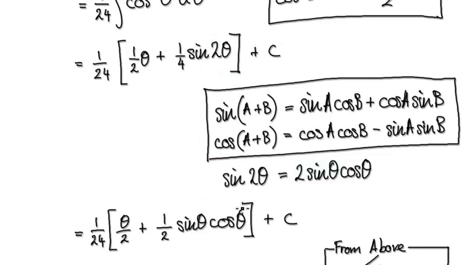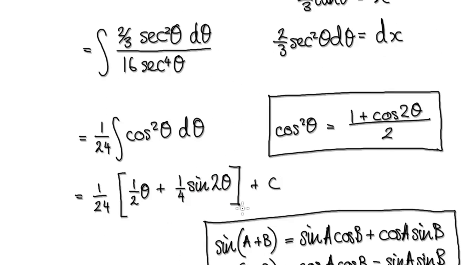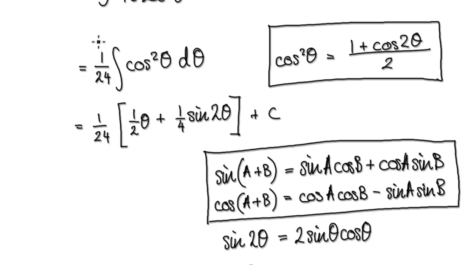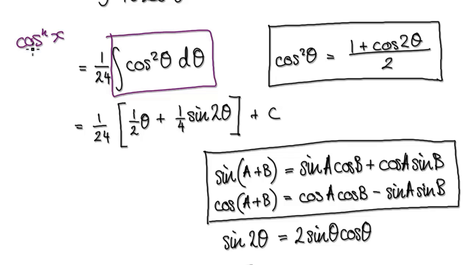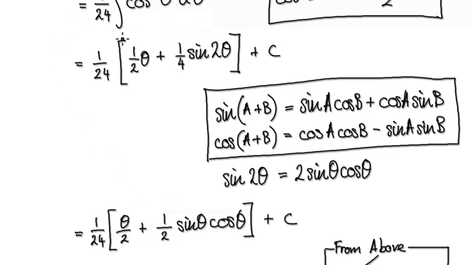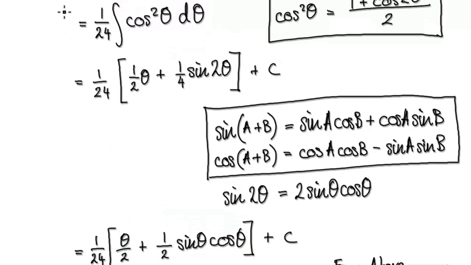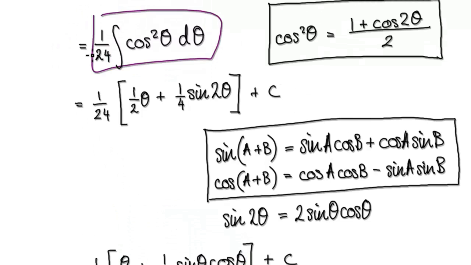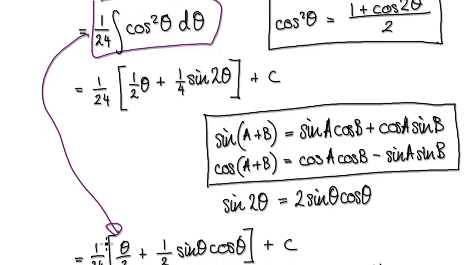Going back a few steps, going back to here, you should be able to integrate this. If you use this method from here, you integrate it, it will give you a double angle. But when you're here, if you use the reduction formula for cos to the power of nx, then it will take you automatically to here. So use whichever method you want. The reduction formula will take you from here straight to here.